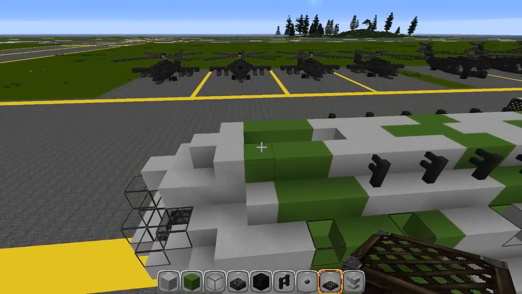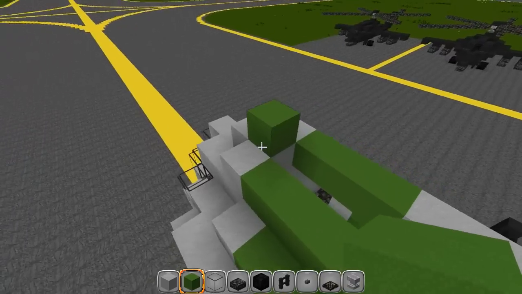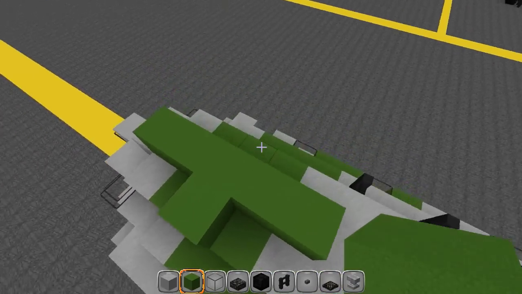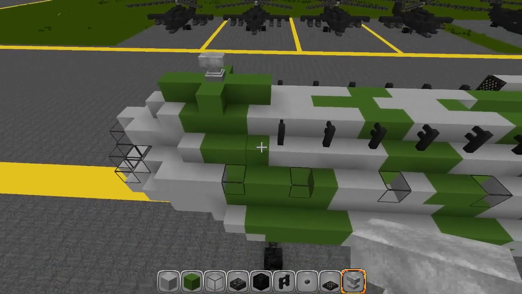All right, back to the front. We're gonna switch over to our green, and we're gonna put 1, 2, 3, 4, and 5, and then right off the middle here by 1, and then 1, and your anvil will sit right in the middle. All right, back to the back.